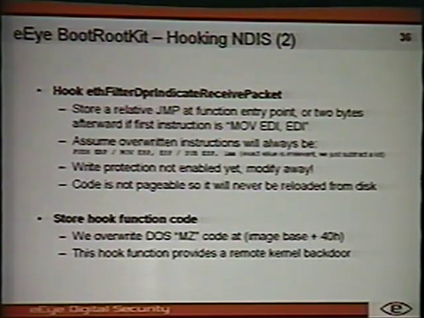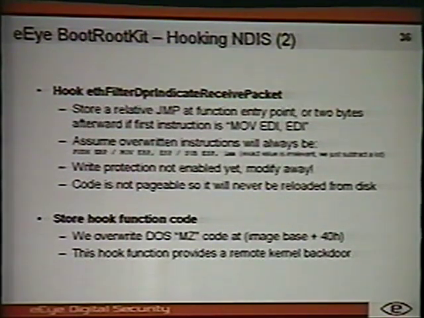So our hook of that function stores a relative jump at the beginning, just like any other standard function hook. We know the instructions we want to overwrite because this is a well-behaved function. It uses an EBP-based frame. A little landmine is that mov edi, edi that XPSP2 introduced. We want to skip over that if it's present so that we can overwrite the instructions we intended to. We always assume those are going to be push EBP, mov EBP, ESP, just a standard prologue, and then subtract something from ESP. We don't really care what, because it is an EBP-based frame, so we can just subtract a lot, and that will be good enough. And we don't have to bother ourselves with the particulars. Write protection is not yet enabled, so we can modify the code to our heart's content.